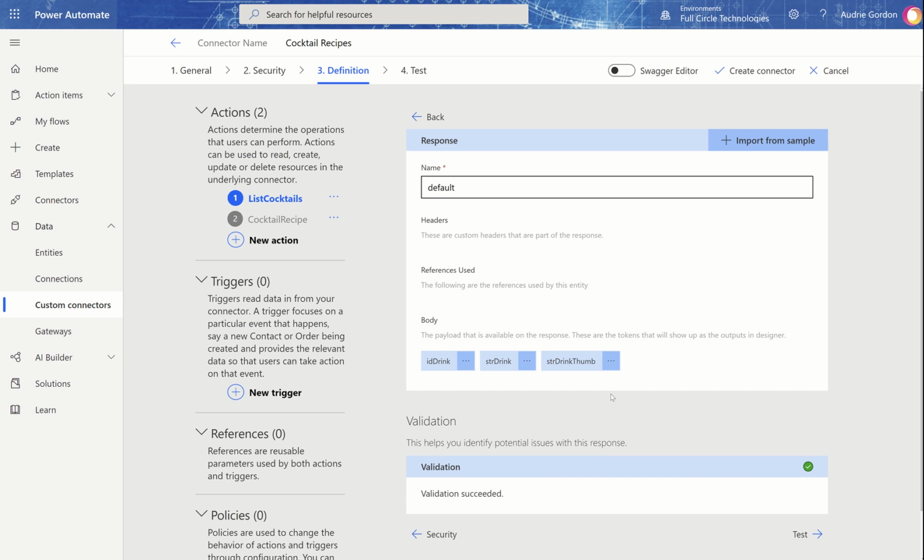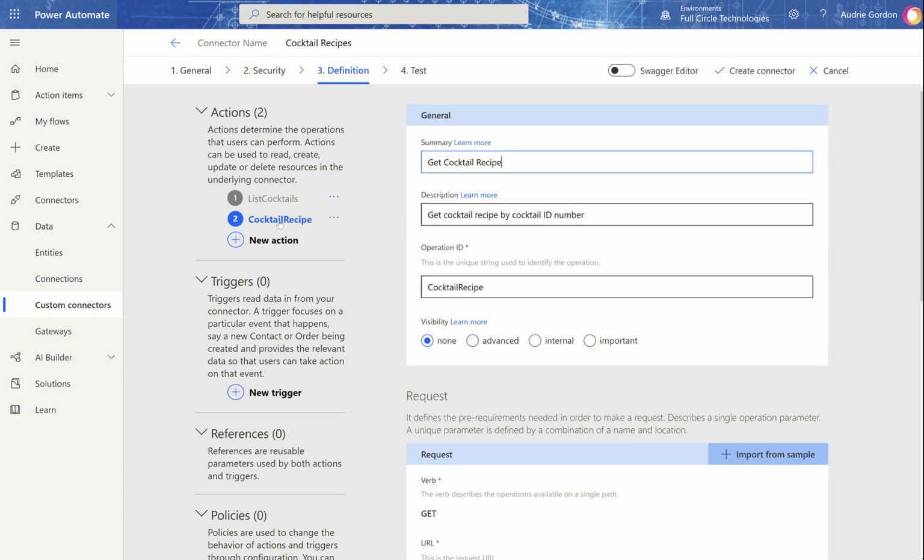Flow does this every day, right? We're doing this when we have actions on top of Logic Apps expressions. So it's totally doable. I just want you to learn this progressively before we get too deep. So now we have a response for list cocktails. Notice it doesn't have the recipe. It has the ID, the drink name, and a picture of the drink, the thumbnail of it. All right, so now I'm going to go back and do the recipe.